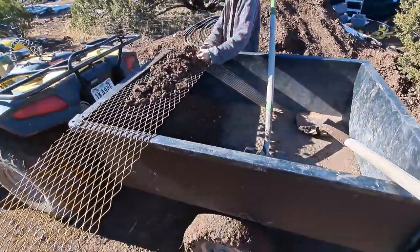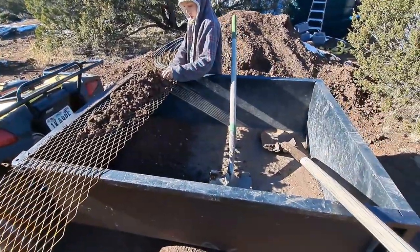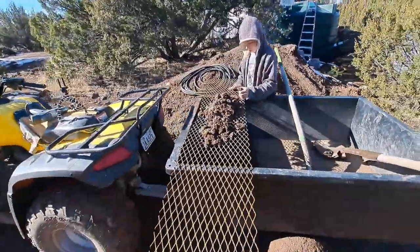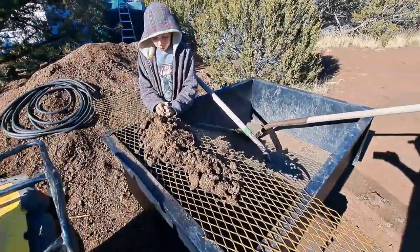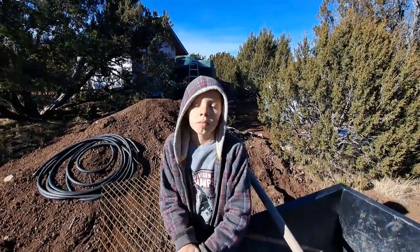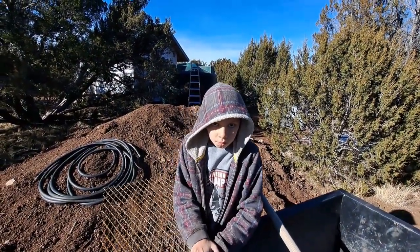So we've got the four-wheeler and the four-wheeler trailer. That'd be awesome to get this all filled up. It's going to take some time, if you can imagine. But it'll all be worth it, because then we won't have a bunch of sharp, pokey rocks poking at our pipe, right?